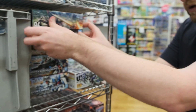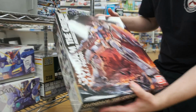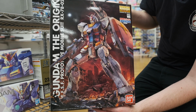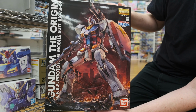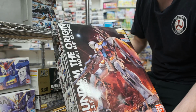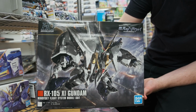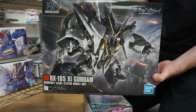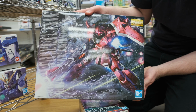And if we get way down the bottom, we'll start with the big granddaddy from Origin. This is one of my favorite Master Grades. It's just like having a 3.0 RX-78-2 Gundam, except it comes with all the alternative options that you will find in the Origin series. Really cool. From there, we have Kshatriya Gundam back in stock. Again, I hope you guys have seen that movie. I loved it. It was really good, and I can't wait to see the rest of it when it comes out. In Master Grade, we have Luna Mario Hawks, Zaku Warrior, the Gunner type.